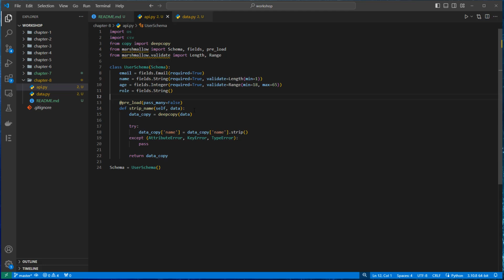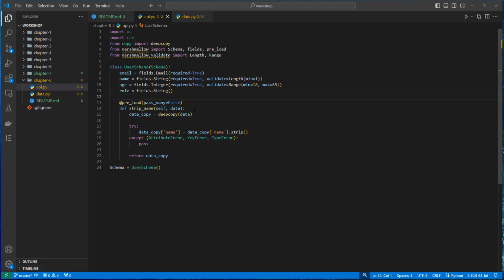This part is where we import the modules we need, os and csv, and some tools from Marshmallow, and then we define the schema for the users. As you can see, we import from marshmallow Schema, and then we set the fields. Notice we're using string fields, email, and integer. This will already provide us with some validation from Marshmallow. Notice there is no required true in the role field.